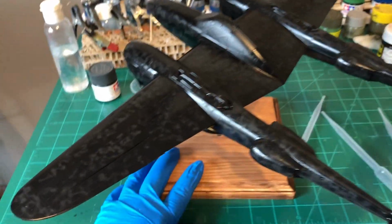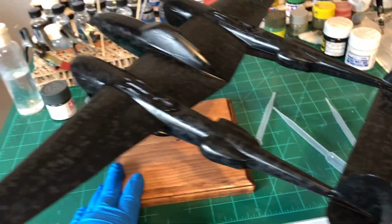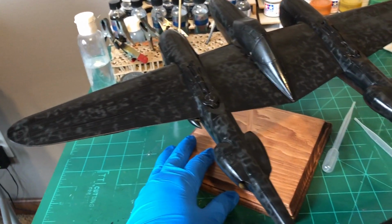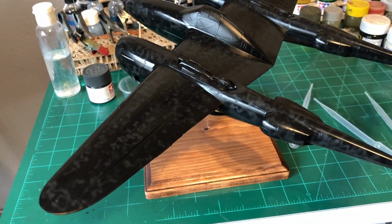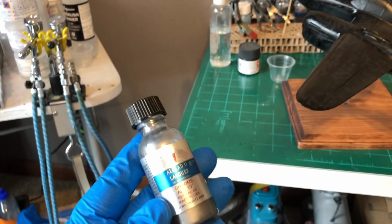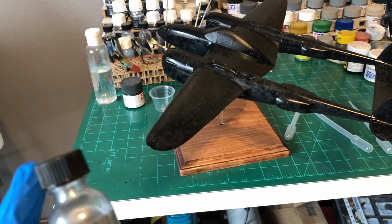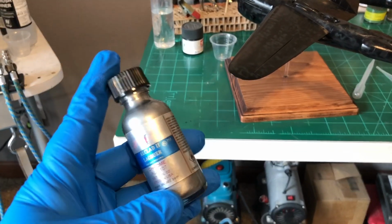Okay, the marbling layer is on, and as you can see, it's not very tight, it's not neat, it's kind of messy, but my whole goal with this is, whenever I put the metallizers on, to break up that reflectivity. And if there are any patterns, they're going to be broken up by these subsequent steps. So what I'm going to do now is throw on some Alclad chrome, and I'm going to put this on in very thin layers. It's not going to cover, it's kind of hard to cover all this up just because this is pretty translucent.